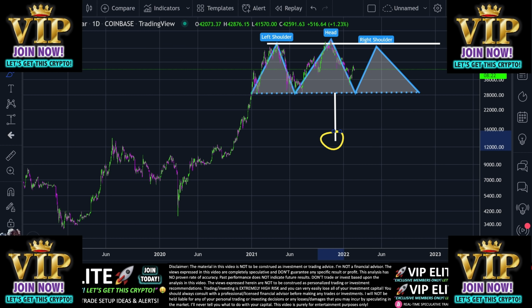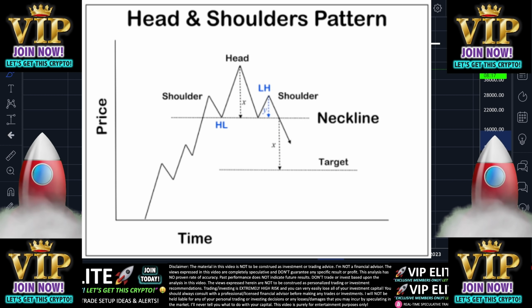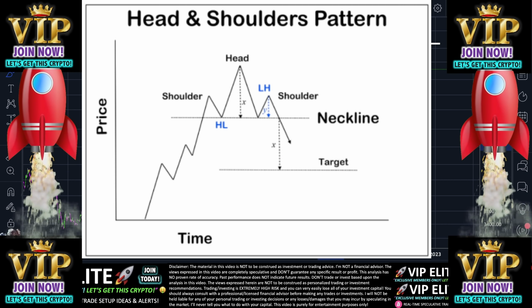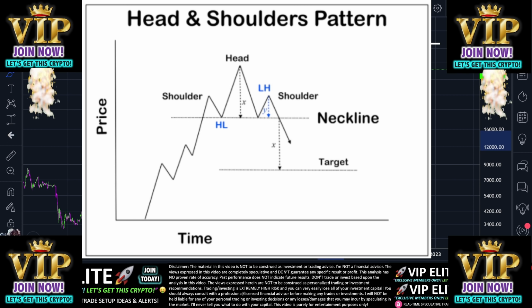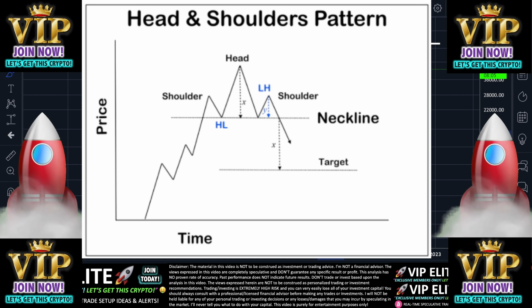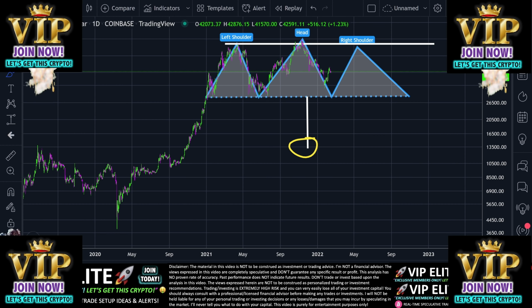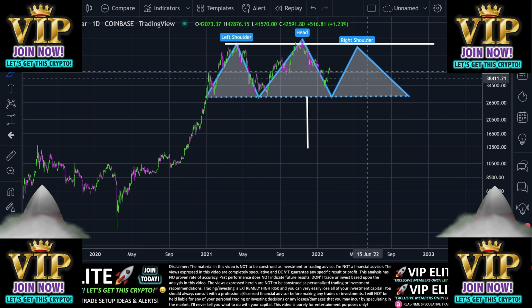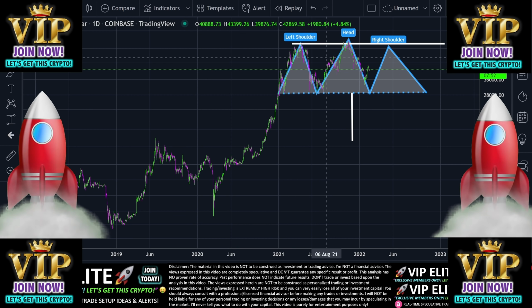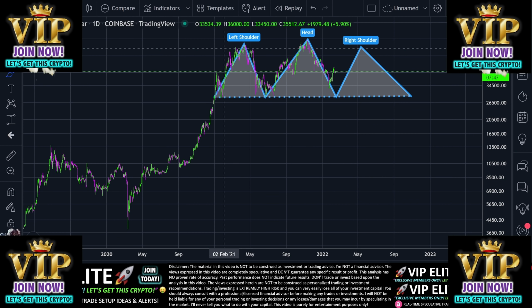Now let's go over to the bearish head and shoulders pattern, right, which is very similar to a triple top, but this is actually more so what this one looks to be on the Bitcoin chart right now, in my opinion, where you have a shoulder, a head that's higher, and then a right shoulder that's also lower than the left shoulder and the head. So right now, as I've been saying, it's too early to know where this right shoulder will wind up, if it becomes a right shoulder at all, right? If we just see this rip right to a new all-time high, well, it's a moot point. It was totally negated.